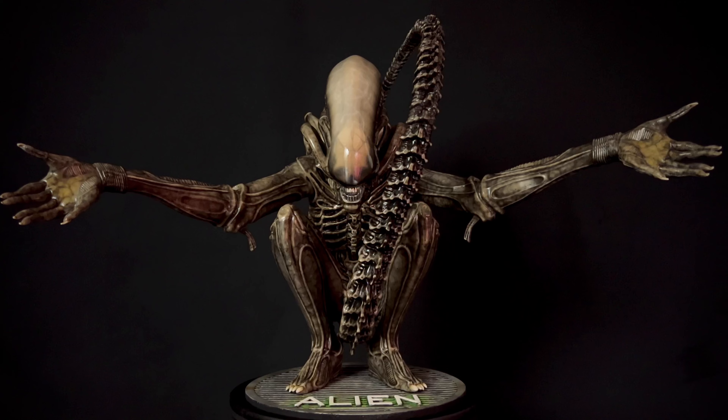I'm pretty happy with the way it turned out, but overall I feel like this statue gets overlooked a lot. Even though it's been out there for years and I've had this one for years, not a lot of people know about it. So I figured it would be worth showing you guys it again — for anybody new to the hobby or even long-time collectors. If you're an Alien fan it's super awesome and definitely worth having in your collection. Let's go ahead and spin this around and take a closer look.